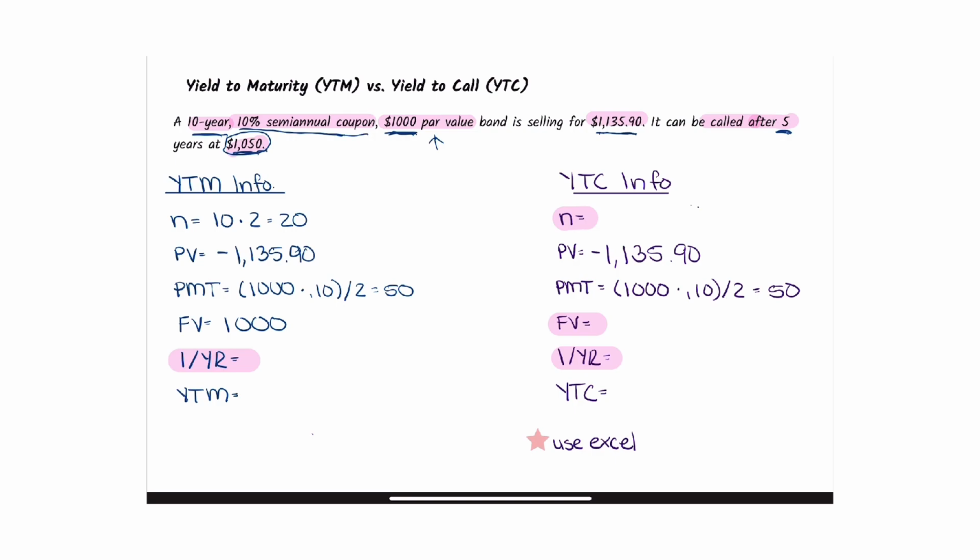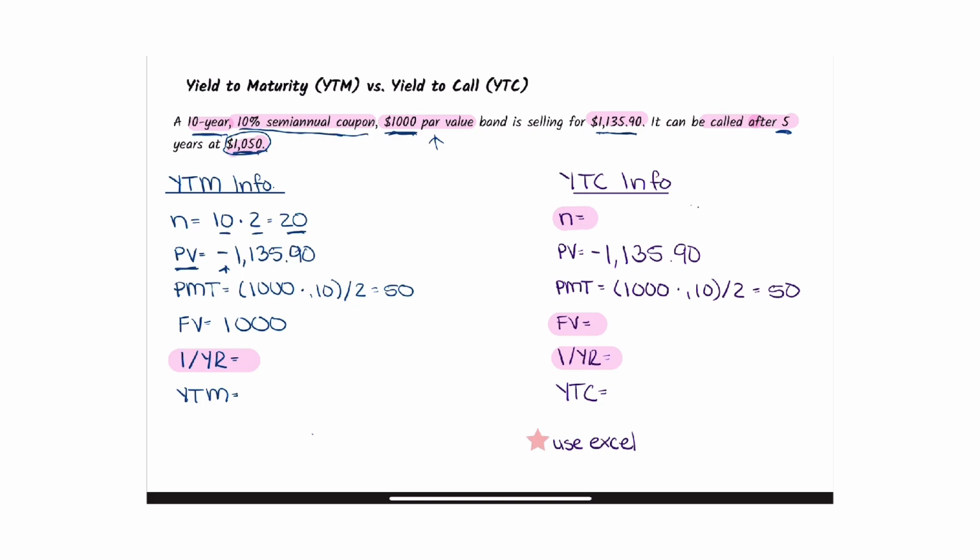So if we look at the information below with the variables, you can see some of the things that I have already filled out. N is the number of compounding periods, and I calculated it for the whole investment. Since it's 10 years, we have the 10 right here. And then it's semi-annual, so it's twice a year. So then we have 20 compounding periods. The present value is what you are paying today for the bond. And it is a negative value because it is outflow. It's money that you're giving, that's going out.